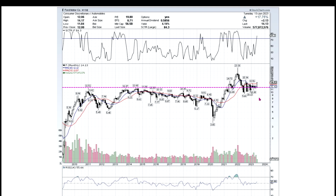more upside move. Now, what would change my mind, because I always like to have a level that says, no, that's just not playing out correctly, is going to be coming below this level right here. If I put this pink dashed line in on this monthly chart to point out this price level, you see how it's coming across these highs around 11 and a half, 11-ish area, and that was also right into the center of where all of this price consolidation happened.